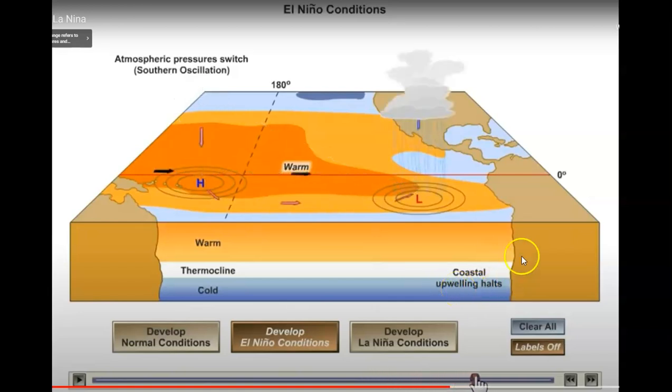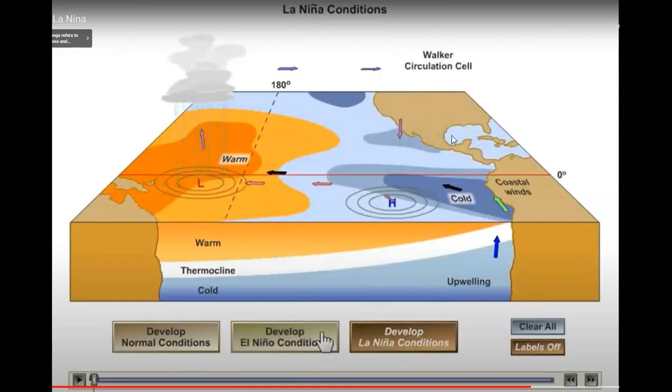This is really important to the fishing industry in South America. They depend on those upwellings to feed fish along the coast. Literally, this can cause economic damage to them because if fish have no food, they leave, and that causes a dramatic shift in the economy of the countries along the coast. We're going to get more rain on the eastern part of the Pacific Ocean, which also affects the amount of rain that we get in the United States, and I'll talk a little bit more about that in a minute.